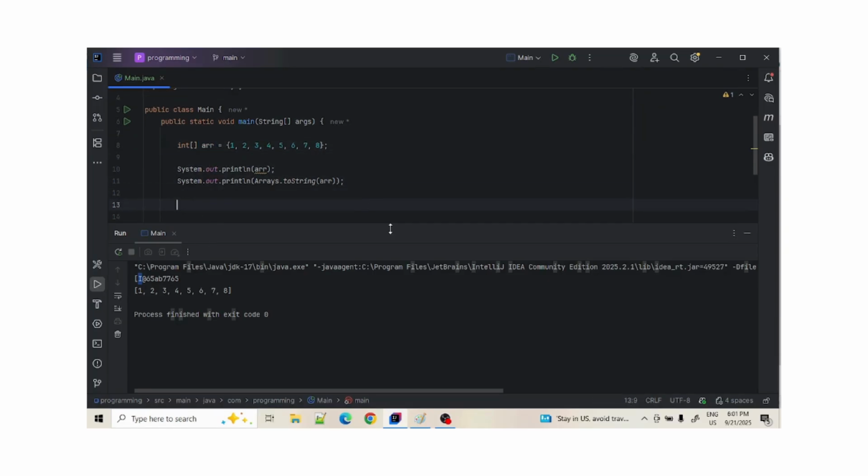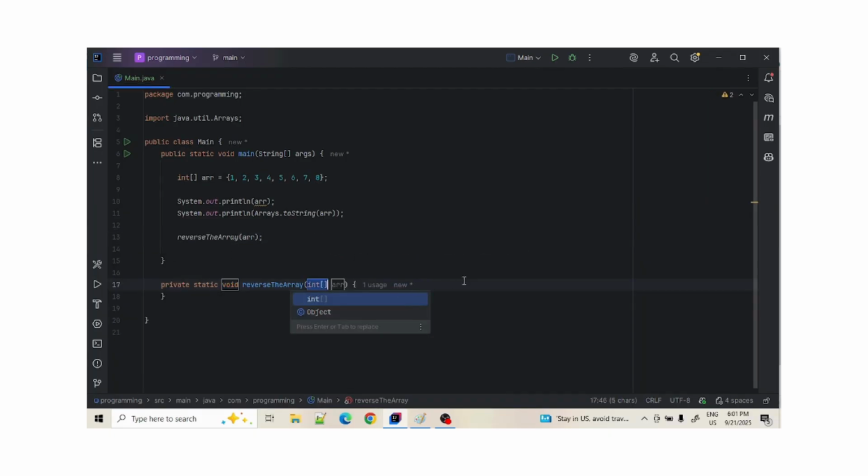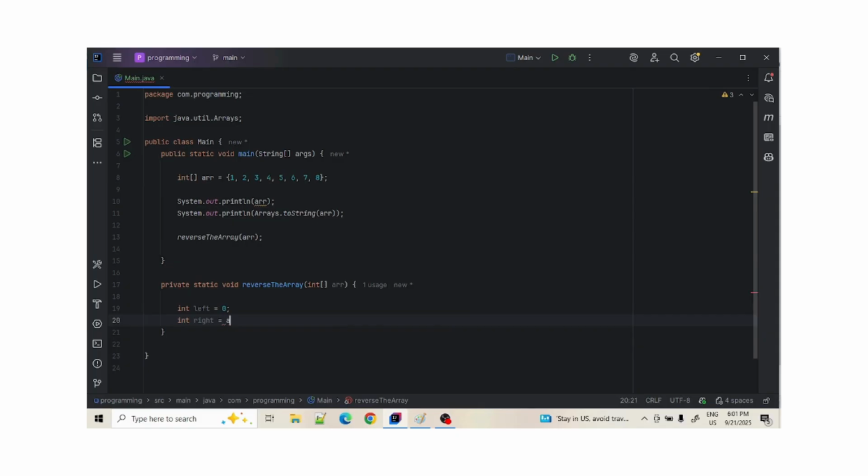See, here I indicates that the array which we have is of integer type. Now let me create one method. The method's responsibility is to reverse the array. In order to do that, we just have to create two pointers. One will be left, which will start from the 0th position. The other one will be right, which means the last position, length minus 1.